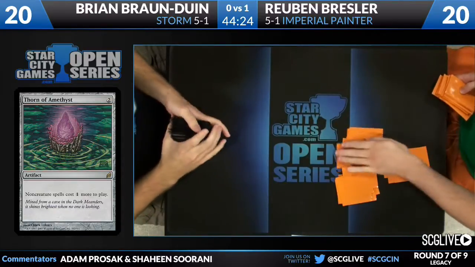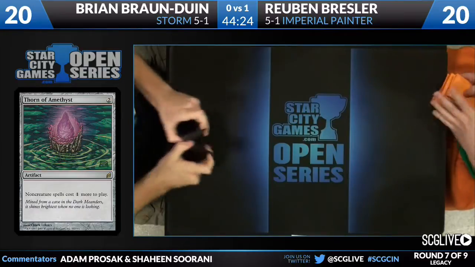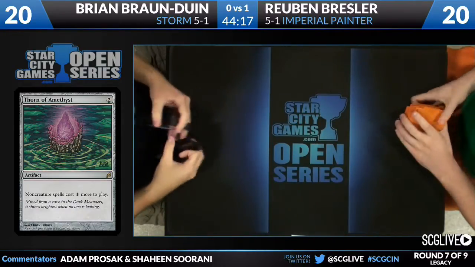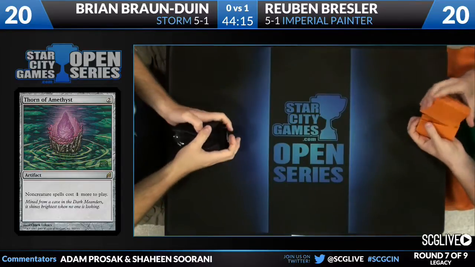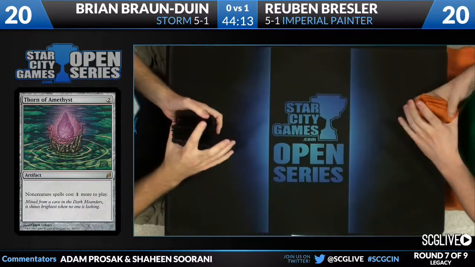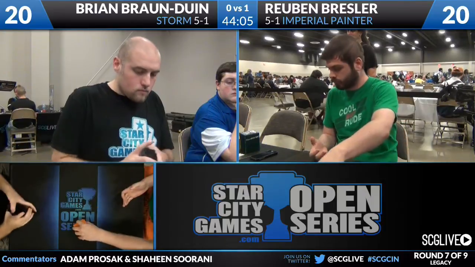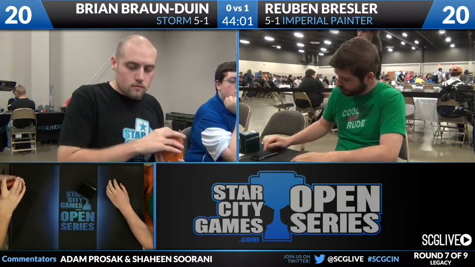Right, exactly. I think he boards out Chandra, Pyromancer. That seems miserable in this matchup. Reuben was calling it Red Jace. Yeah, it's something that you can repeatedly draw cards with. This is not an attrition matchup. No. And the other card I would take out if I was Reuben is Lightning Bolt. Yeah, Lightning Bolt. So that's exactly 5 cards out for exactly 5 cards in: Phyrexian Revoker and 4 Thorn of Amethyst.